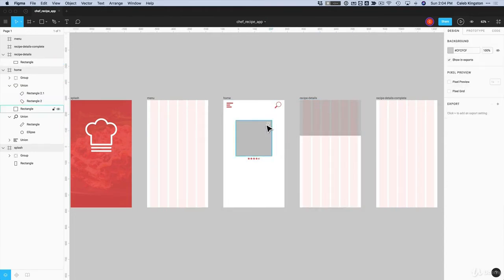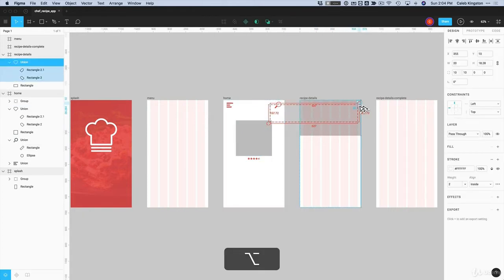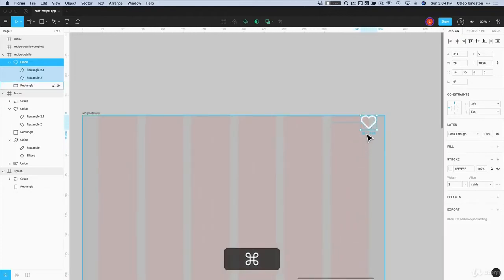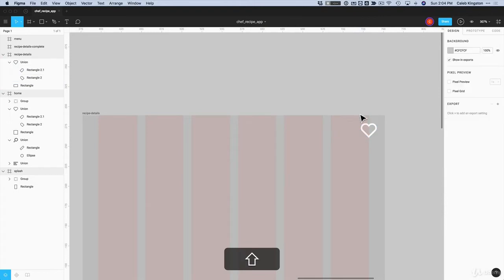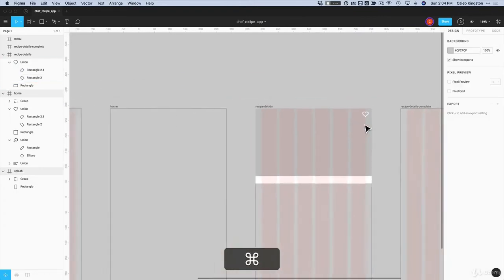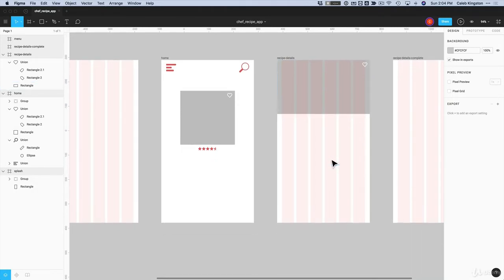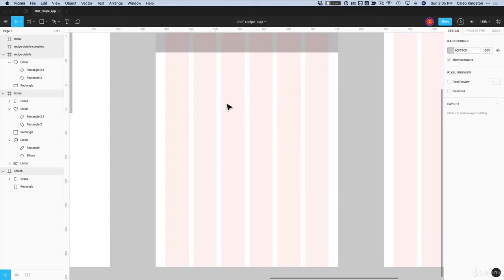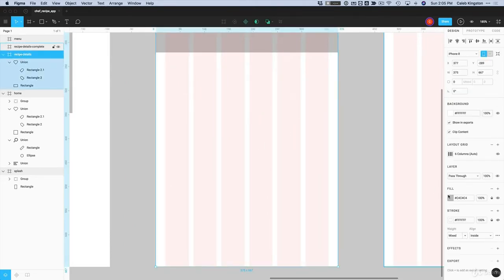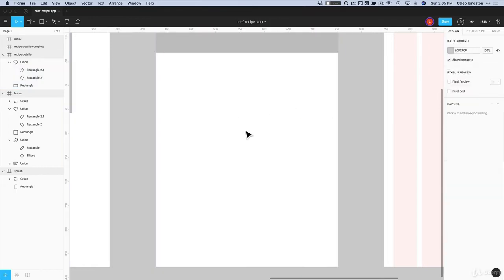And this heart, we're also going to reuse over here on the top right. So I'm going to nudge this over, make it 10 pixels by 10 pixels by using the arrow key and shift to nudge this over. So we have a nice starting point, and now there are 2 icons down below here that we want to create. So I'm going to zoom into this area, and if I click on this Recipe Details frame, I'm going to just hide this layout grid for now as we design these icons.